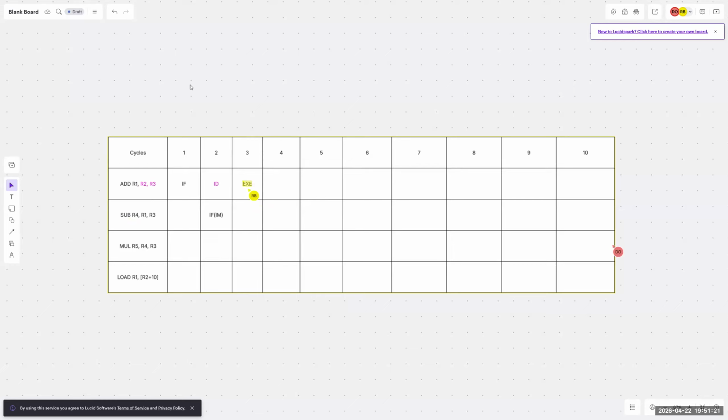That means here the ALU is performing the add operation, adding R2 plus R3, correct? So let me use this sticky. Okay. Let me type here. So this execution.